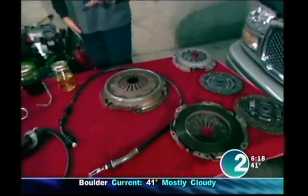Finally, if you feel anything odd in the clutch, get it in and get it inspected. I'll tell you what I'll do. If you come in and say News, you watch News 2, I will inspect it for you for free. Just bring it in so that you don't wear it out. It could cost you hundreds and hundreds of dollars, and it's critical to maintain like every other part of the car. Be easy on your clutch. Don't rock it back and forth when you get stuck, and change that fluid and you'll save a lot of money.